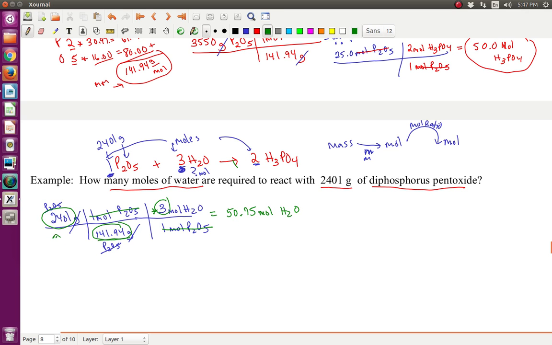Sig figs come from the beginning value. Sig figs will come from this because that's the measured value. These things here are like a definition, so we don't use sig figs for the definition, and we don't use sig figs for ratios because those are definite numbers, exact numbers. So this sig fig answer has to match the sig figs of the beginning number. Okay, now we'll go over more of these. You have plenty more chances to work on these, but hopefully this will get us started on stoichiometry.